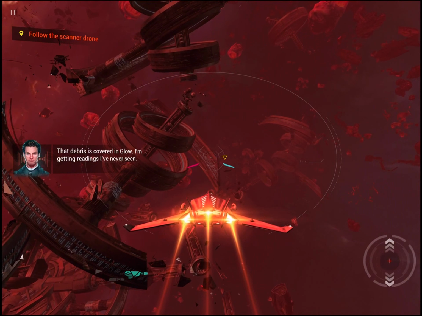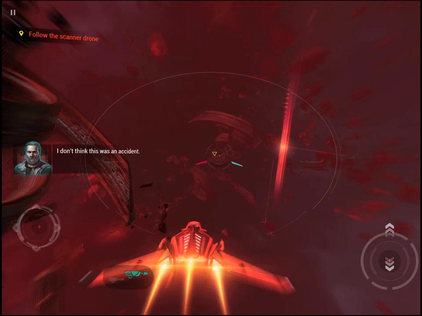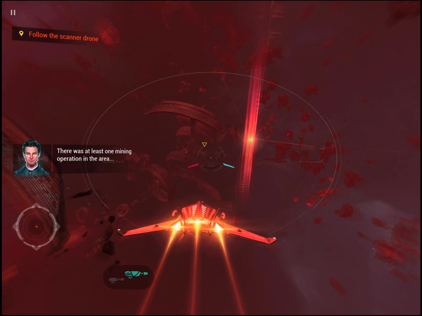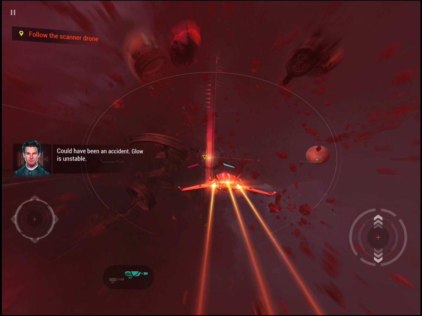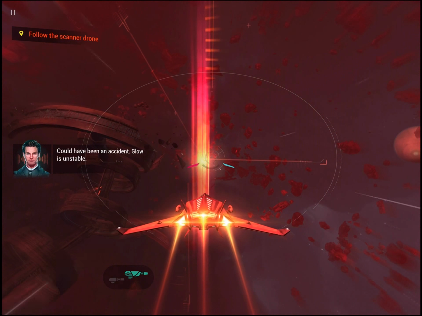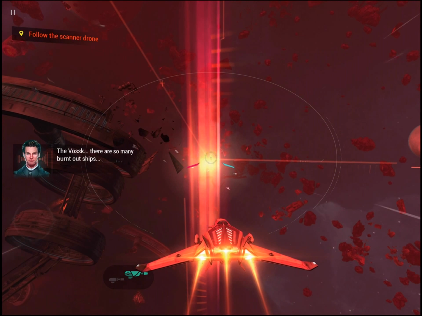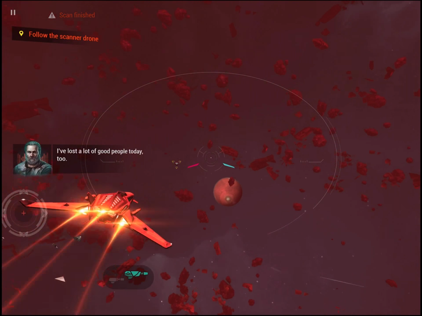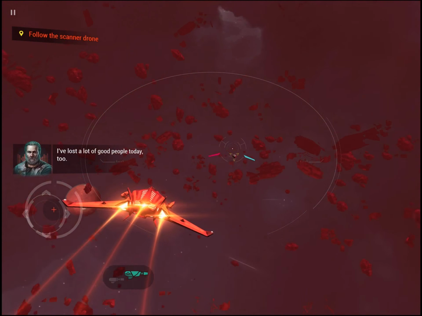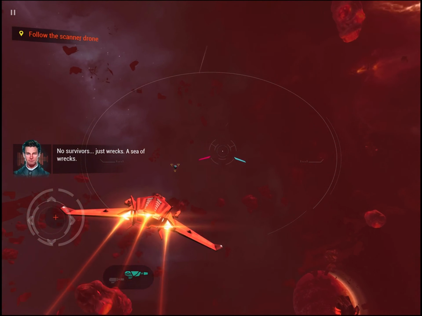Glow. What is this thing? I don't think it was an accident either. No. I'm supposed to fly into this big thing, I suppose, am I? Oh, no, I've lost a lot of good people today too. No survivors, just wrecks. A sea of wrecks.